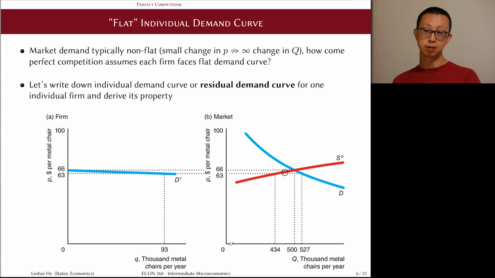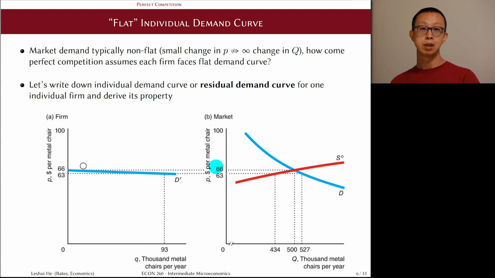Looking at this demand, you might think, how much is the leftover demand for me, from my company? Well, the red curve here on this graph plots the total supply of all of your competitors. The little superscript O here indicates that this is the supply of all other firms. In other words, it is the total market supply minus yours. As we see, at this price of $66, all the demand is already filled by all these other firms. So how much demand is left for you? Well, it's zero. This is why the graph on the left-hand side plots a quantity of zero at the price level of $66.